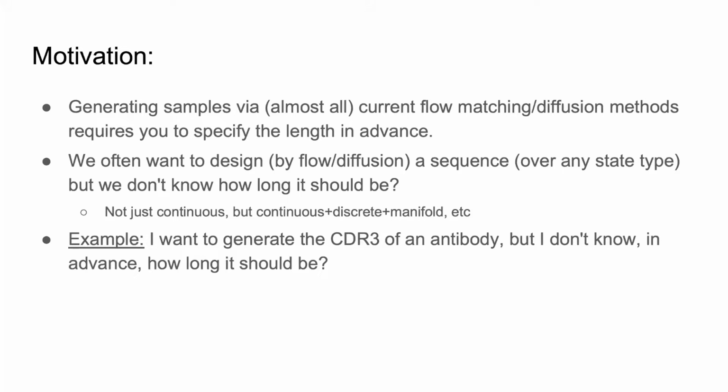The motivating examples where the problem shows up the clearest are if you want to generate an infix, some bit of sequence that's flanked on both sides, and the problem we care most about is protein design in the lab. One example there is if you want to design the CDR3 of an antibody, most current models require you to say how long the CDR3 should be before you design it. Sure, there's ad hoc strategies to work around that, but the goal of this is to solve that problem directly.